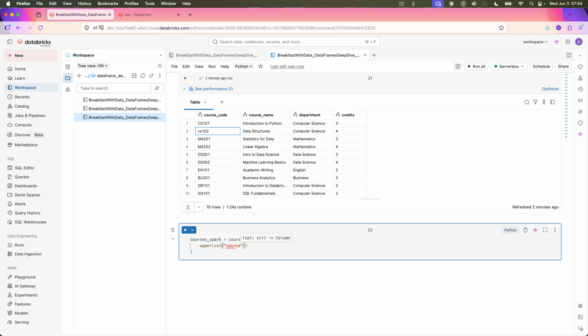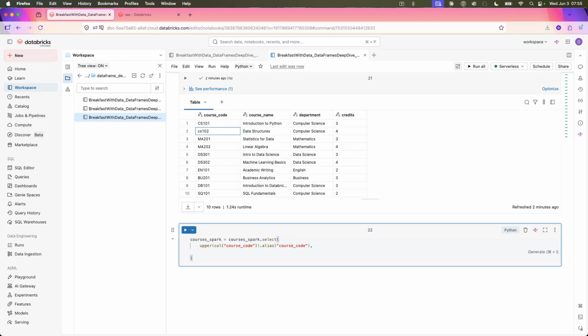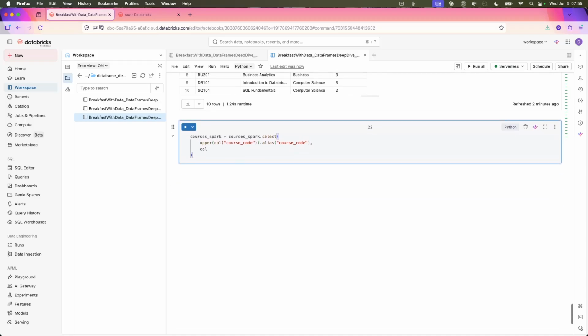Course code, right? And to make sure we are copying it very well, I can do .alias, and we can alias it as the same thing that we are picking it from. We have this here as course code. Then we can have the same for the other one, course name.